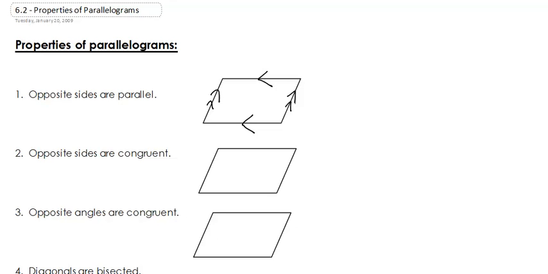Okay, opposite sides are congruent. When you're marking congruent, you just need to do hash marks. So say those two sides are opposite, they're congruent, and then the other pair of opposite sides would be on the left and the right. Opposite angles are congruent. So the opposite angles are the same measure. Say this small angle here has to be congruent to the one across from it, and then the other pair of opposite angles are congruent here and here.